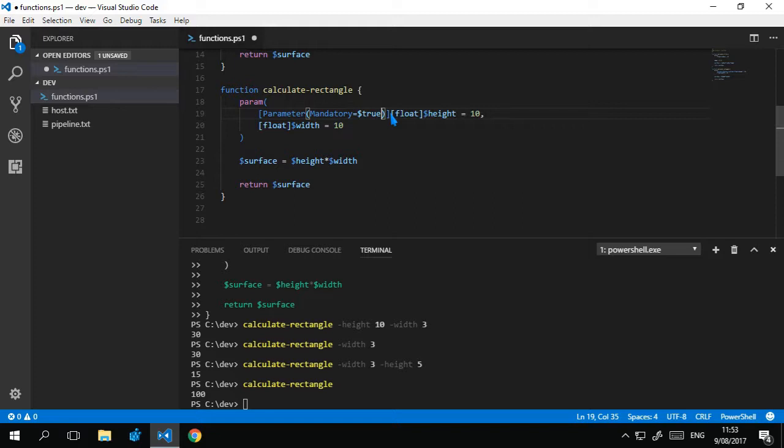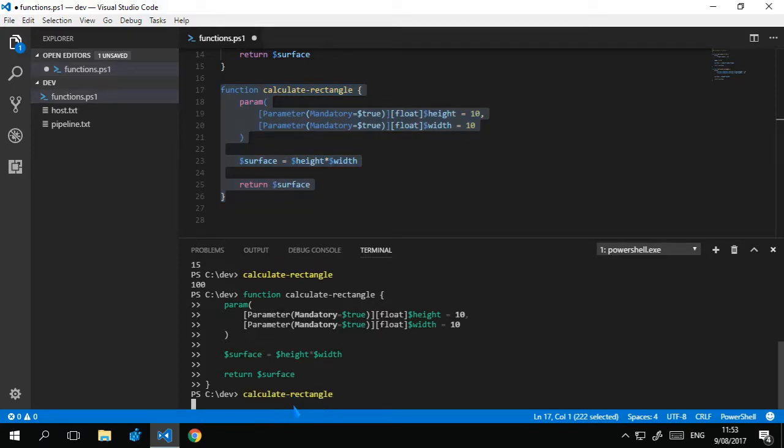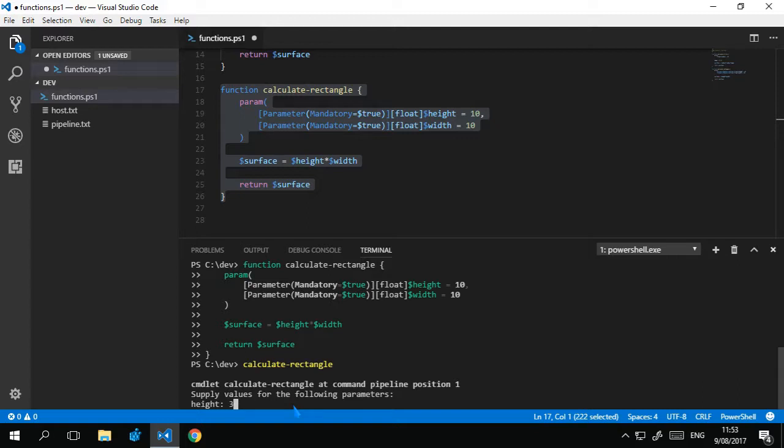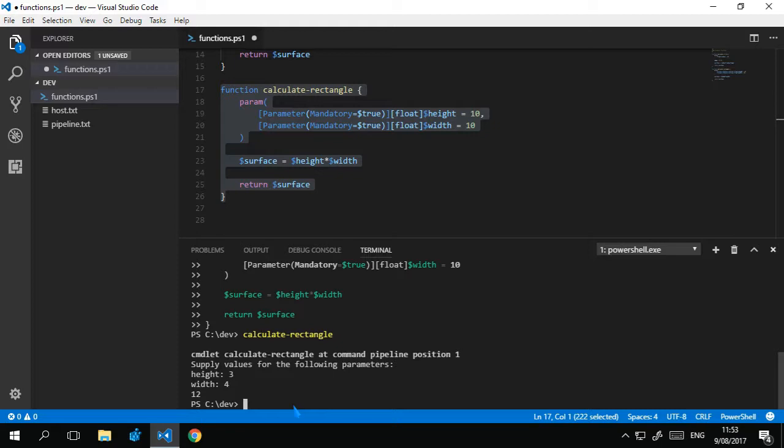And that will basically tell PowerShell that the user always has to supply a value for these parameters. If he does not, the shell will automatically ask the user for some value. So it will actually act like a read host. That's pretty cool, right? So let's execute it and let's try to run the function without any parameters involved. Okay, so you can see the result here that you really need to supply some parameters.